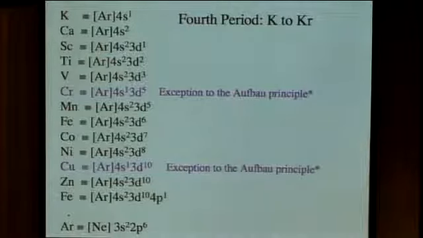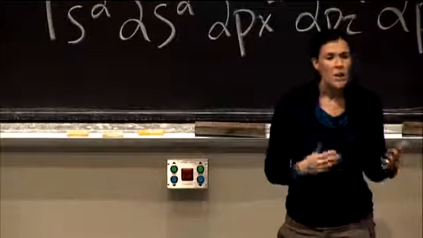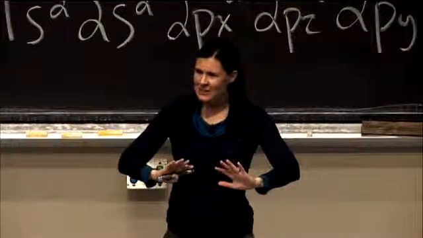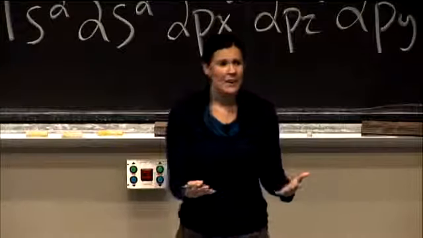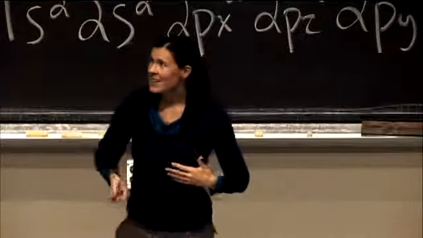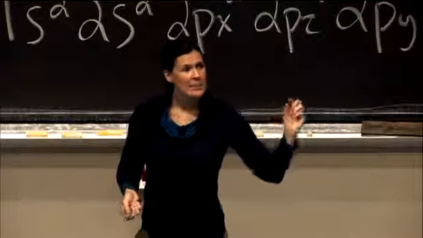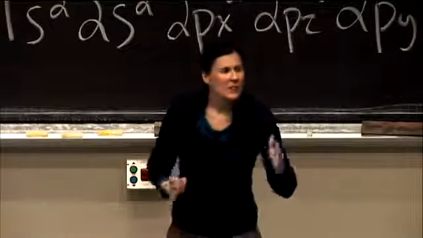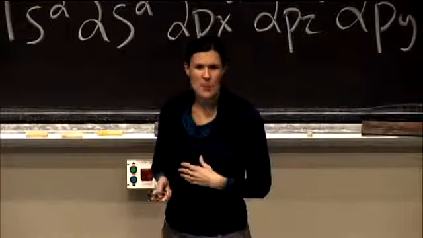The reason this is an exception is because it turns out that half-filled d orbitals are more stable than we could even predict. You wouldn't be expected to be able to guess that this would happen, because using any kind of simple theory, we would in fact predict that this would not be the case. But what we find experimentally is that it's more stable to have a half-filled d orbital than to have a 4s2 and a 3d4. So this is an exception you have to memorize.